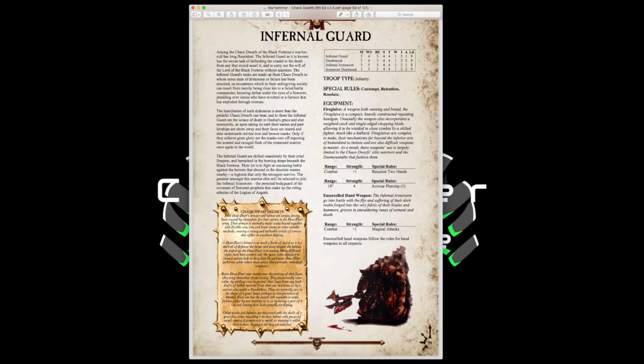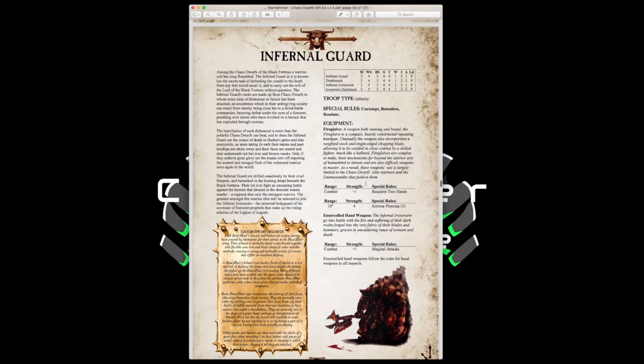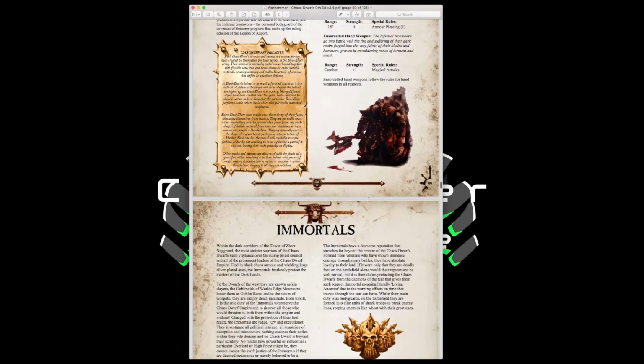They do have these ensorcelled hand weapons, +1 strength, magical attacks. So I guess that could be kind of cool. Makes these guys strength 5, but then again you have strength 5 for just the normal ones, and it shoots too. So like I said, we'll have to take a look at the point value for that.